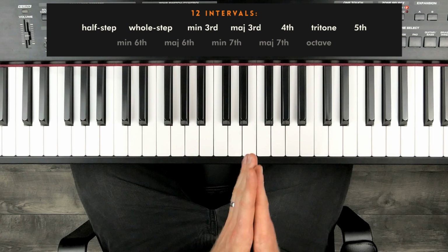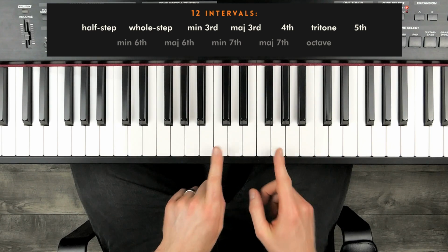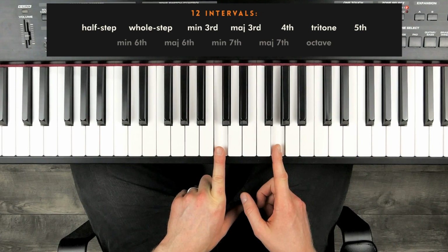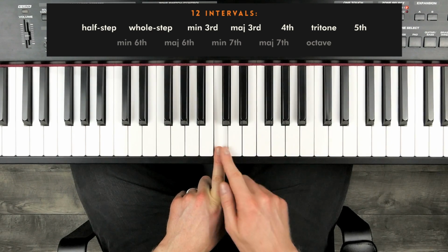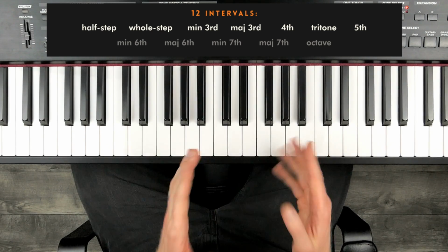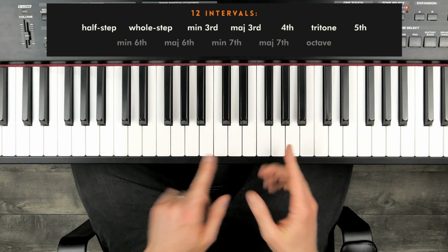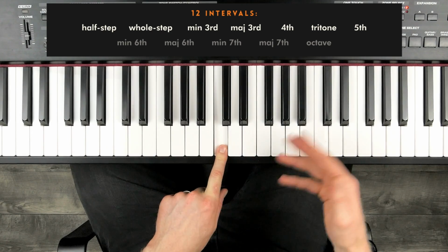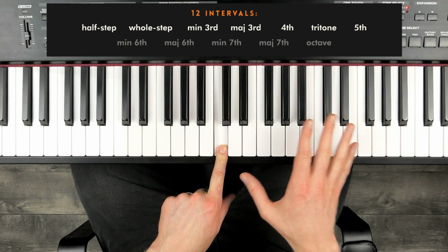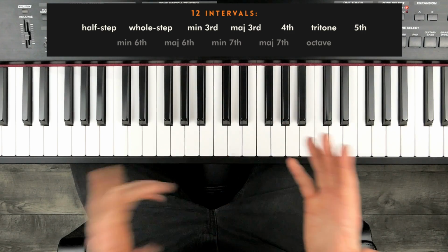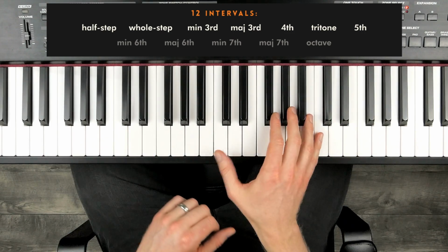So although there are 12 intervals that do exist, most music never jumps beyond a 5th in its melody, so that means we only really have to prioritize the intervals that are a 5th and smaller. And there's also another interval which rarely gets used, which is actually smaller than a 5th. Can you have a guess at which interval I'm going to say?